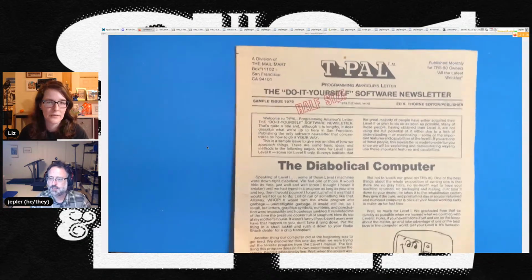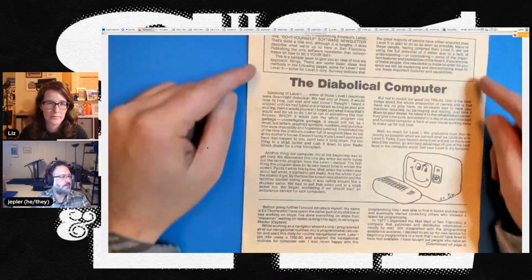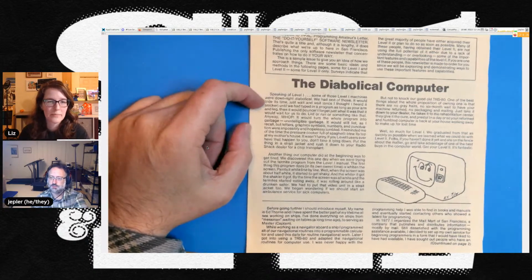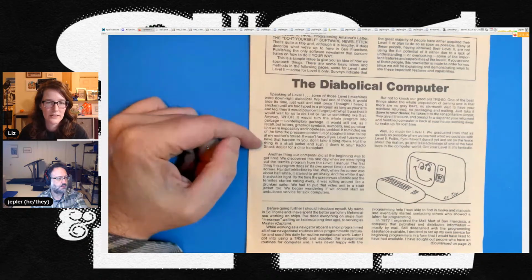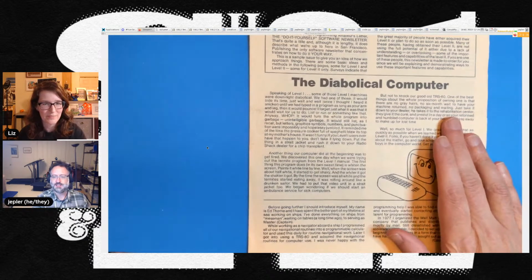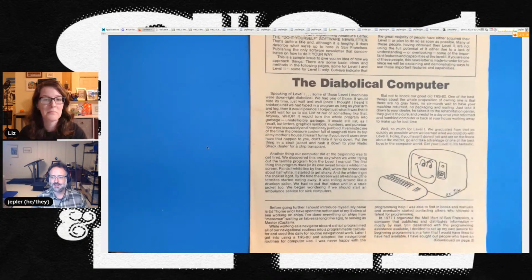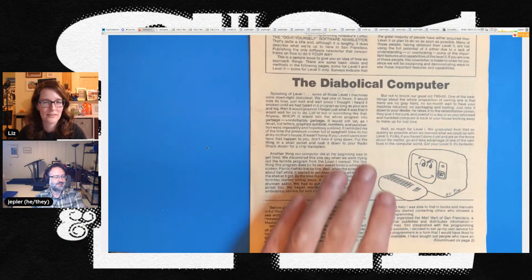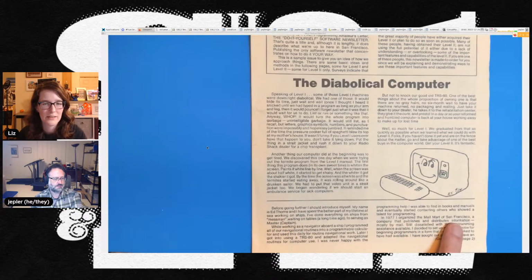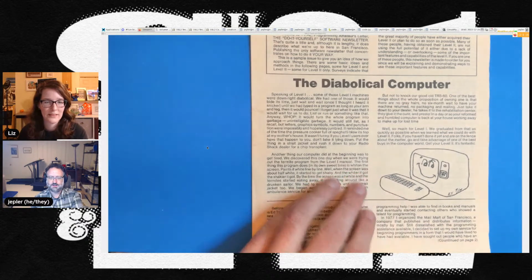A couple of the articles here, the Diabolical Computer, talks about a particular model of computer, I think Level 1. It talks about how they had one and they would type in a program and then the program would just go, and all your day's work was lost. But they say, just take it back to the rehabilitation center, which I think was your local Radio Shack, and they would fix it for you. And this says in 1977, I organized Mall Mart. It distributes information mostly by mail, which is how they did it in those days. It was the custom.